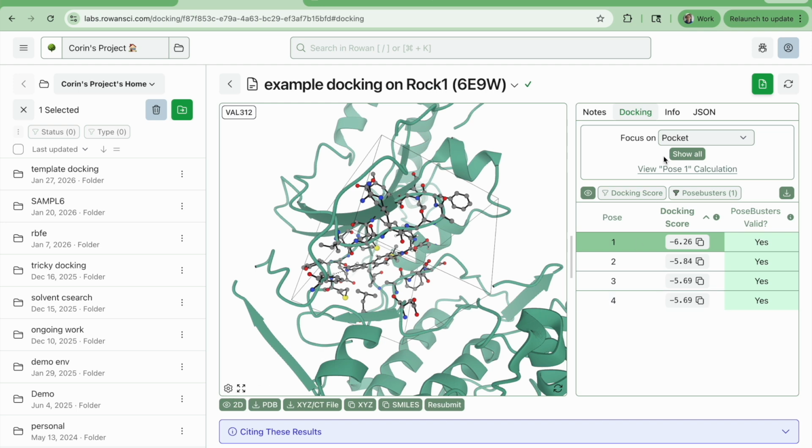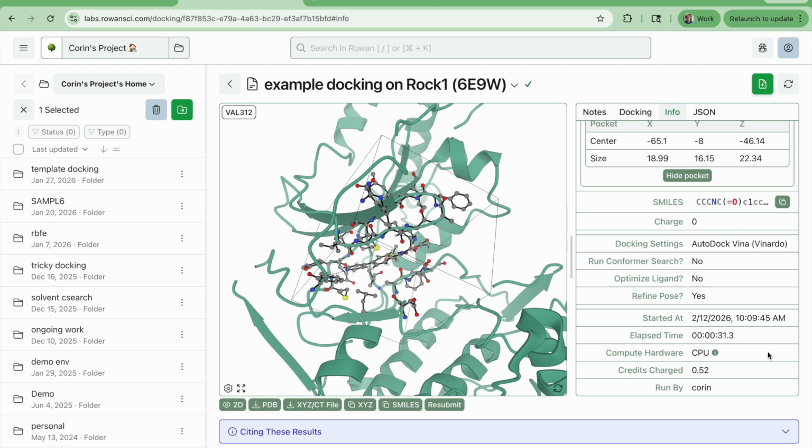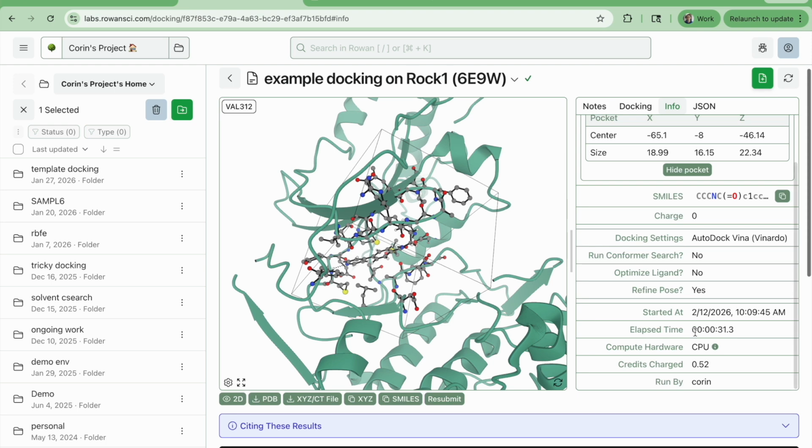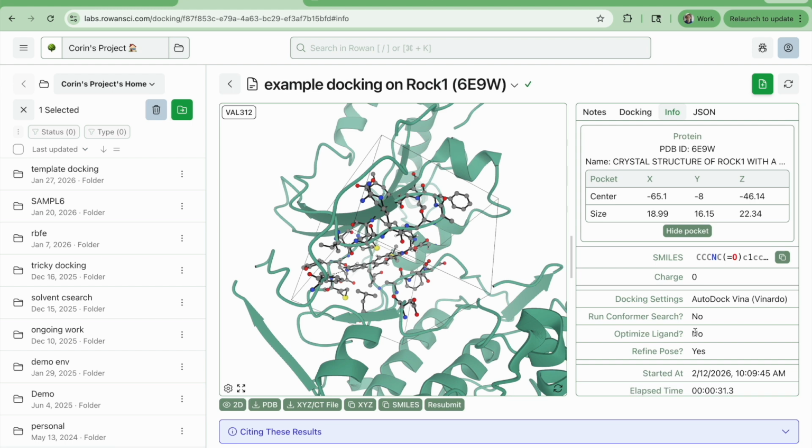But in a nutshell, this is how docking works in Rowan. The last thing I want to emphasize is that docking is really, really fast. This just took 30 seconds, including building the receptor, optimizing all the output poses, saving it, all of this stuff. This is very, very quick. And if you do batch docking for organization customers, that gets down to a second per compound or even less. So there are a lot of ways to predict protein-ligand binding. Docking is by no means the most accurate, but it is among the fastest, and that makes it very useful.